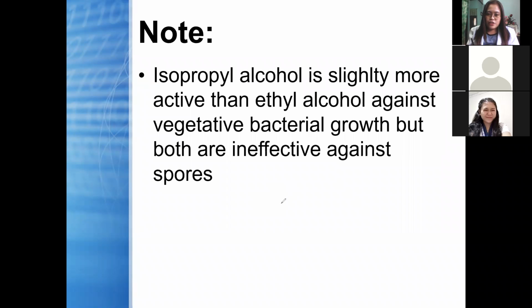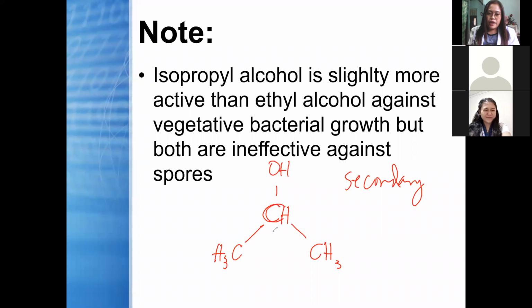So if we draw the structure of isopropyl alcohol, it looks like this. Mura siya og umbrella. So this one is a branched one. Actually, this is a secondary alcohol. Ano secondary? Kasi this is the carbon here na nakabind si OH and then nakabind siya sa 2 more carbons. Nakalink siya to 2 more carbons. Okay, noted. Again, board exam question ha, isopropyl alcohol is slightly more active than ethyl alcohol. That is why, if you can see in the market, ang atoang mga antiseptic na alcohol, duha na siya, ethyl alcohol and isopropyl alcohol. Okay?